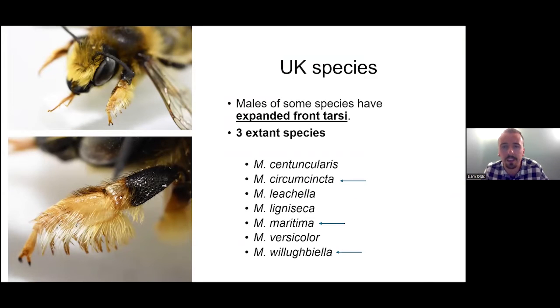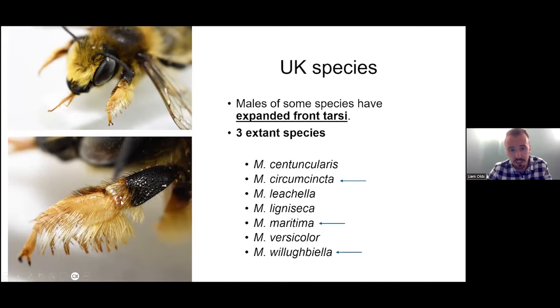One of the greatest things I personally find about leafcutter bees, when it comes to the males, is that you've got three species with amazingly swollen, expanded front tarsi, or front feet. That's really useful, because if you see a male that hasn't got those, then it must be one of the other four. So that's a really nice way to separate out the males, a really handy thing. And these pictures show what that looks like.